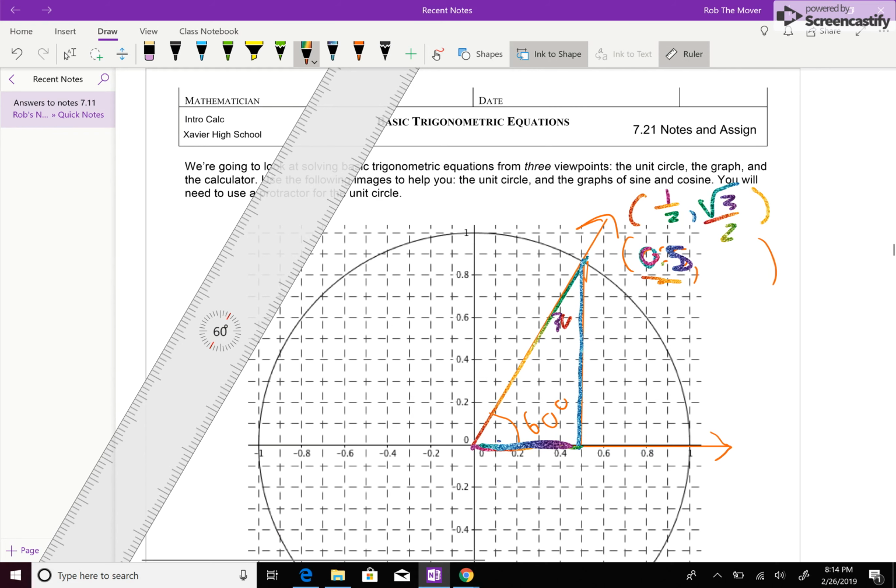Now, what's the other good part of this? Square root of 3 over 2 should be the y value. So if I just follow this over, if I draw this straight across, it's not being nice to me, is it? If I draw this straight across, that should be meeting my y-axis somewhere around square root of 3 over 2. Now, pull out your calculator and see what square root of 3 over 2 actually is.